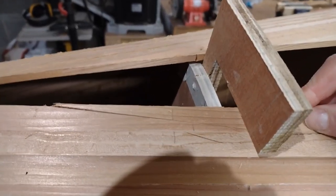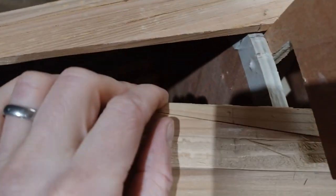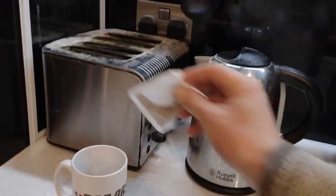Okay, my benchmark's out again by, over a centimetre anyway. I'm not sure why that is. I probably need to go and have a cup of tea and think about what I'm doing wrong here.